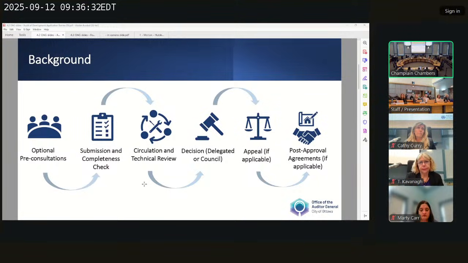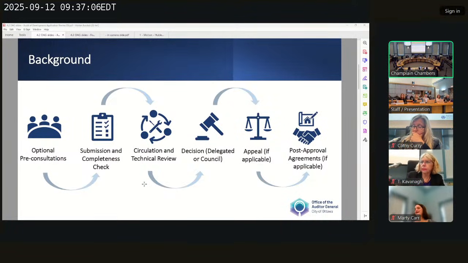First, although no longer mandatory, the city strongly encourages pre-consultation with city staff to identify the scope of the project. The applicant, when ready, submits the development application through planning services, along with all required fees, studies, plans, and documents for a completeness check. The application then undergoes a detailed circulation and technical review by city and external subject matter experts who confirm that the proposed development is technically appropriate and compatible.